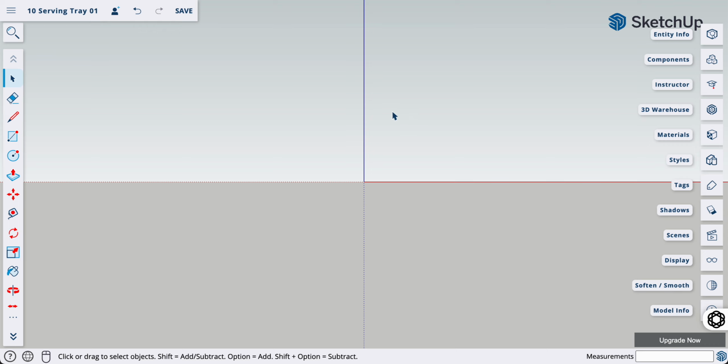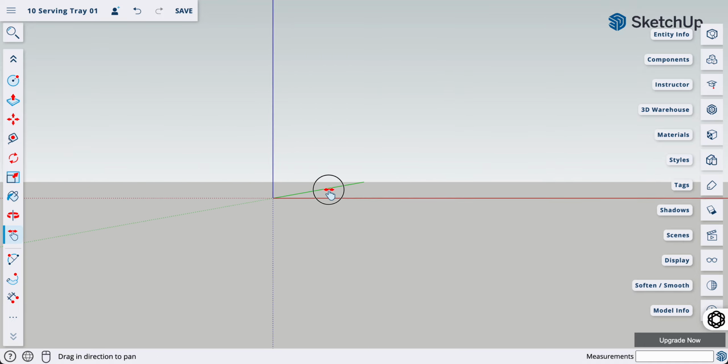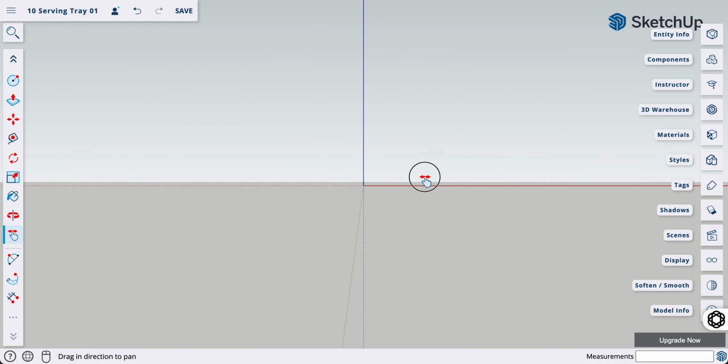Use the grab tool, shortcut is H. It should give you a little icon of this hand with the arrows. If it doesn't give it to you, go to your toolbar down the bottom here and scroll down, you can see it's this tool here. And you can click and drag the screen left, right, up and down, so you can fix up your screen if you need to. Okay, so I'm going to put my screen there.